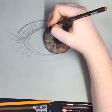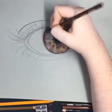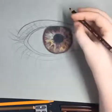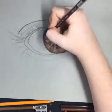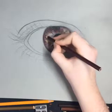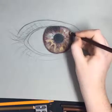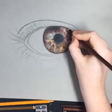Lauren asks, do you ever mix medias? I do that all the time. In fact, in this video, I'm going to be using some white paint to paint the reflections in the eye. However, it's just for the reflections, but a lot of the work that I do is mixed media. I'll use a variety of materials such as markers, colored pencils, and paint.